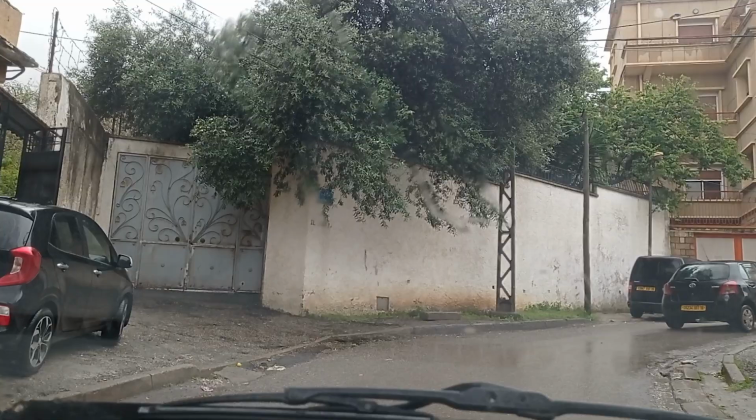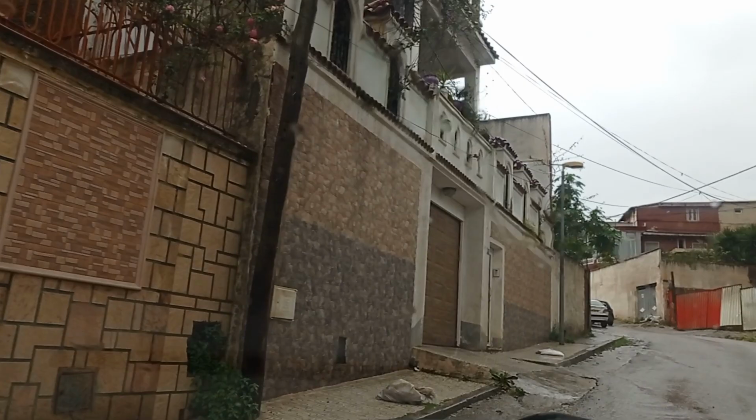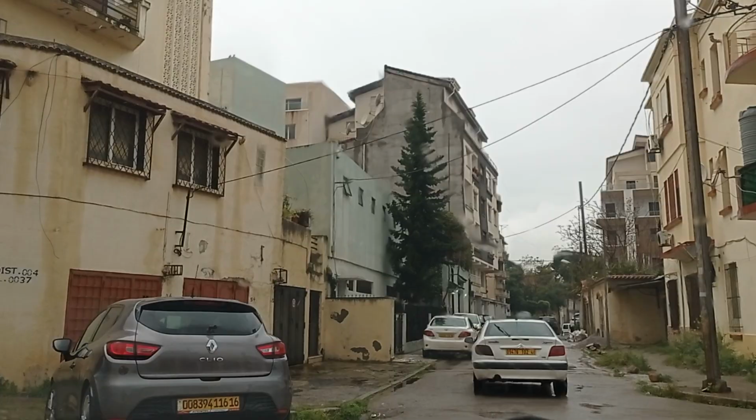All right, there is a ditch here. It's the Haj Basha Street. Be careful here because traffic on this street goes in both directions. Okay, goes both ways. And now, this area of Hussein Dey is known as Oasis, or the Oasis, and it's a very beautiful area indeed. There is that fir tree on the left. It's like a Christmas tree.